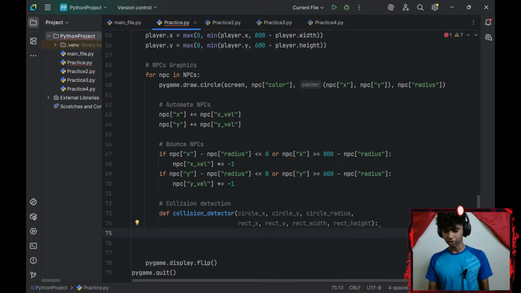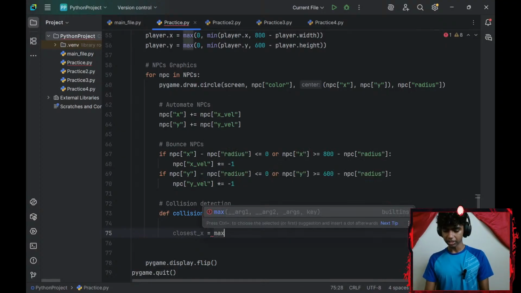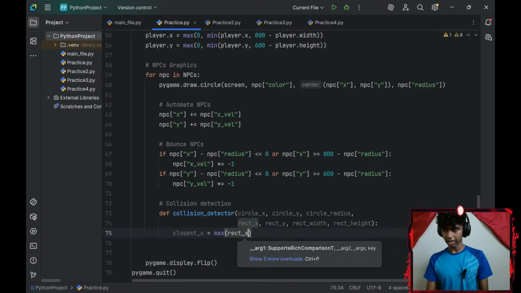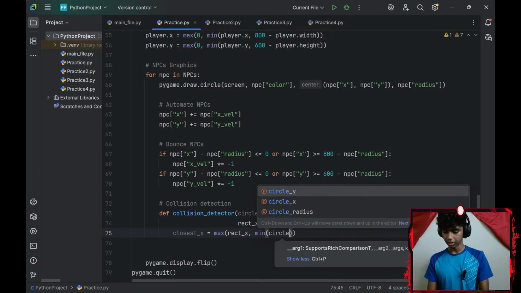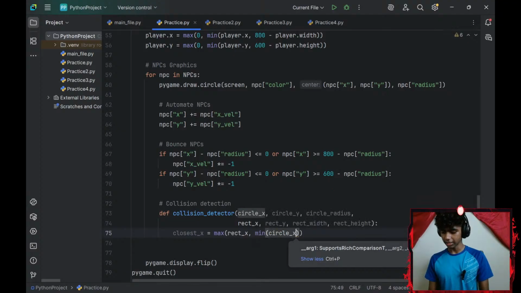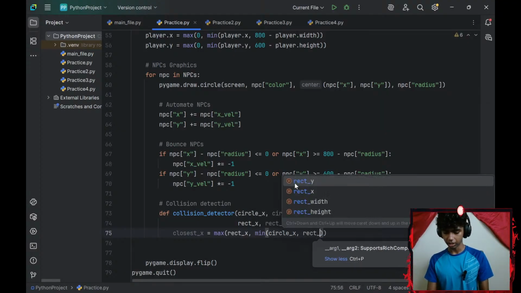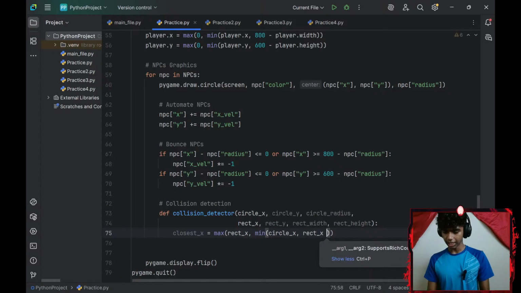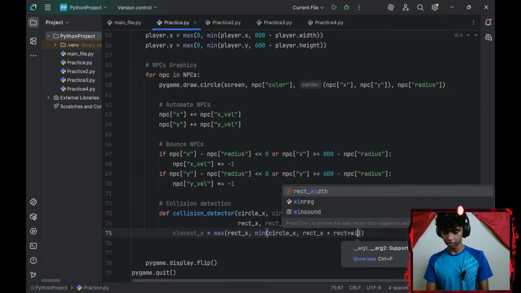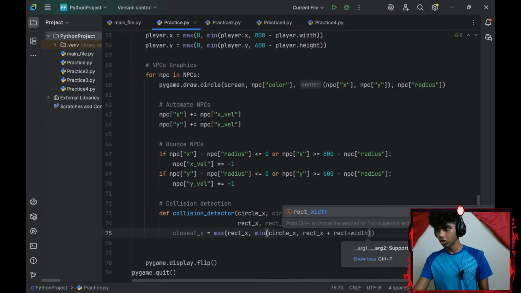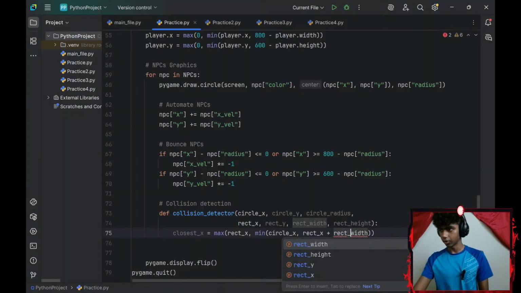Now let me add the closest. Let me find the closest x-axis. I'll set that equal to max of my rect_x-axis, and then the min is going to be my circle x-axis, comma, my rect_x-axis plus my rect_width.